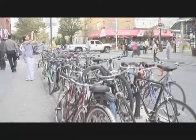Back in Williamsburg again, where we had the subway station, the L train. One stop and you're in Manhattan from here. This is a popular place where people leave their bikes for commuting, just leave their bikes by the subway station, hop on the subway and go into Manhattan to work. So because of the overwhelming cycling in this community, the city decided to remove a few parking spaces and put in cement and bike racks. And as you can see, they're all taken.